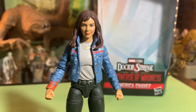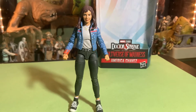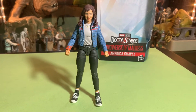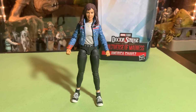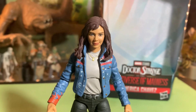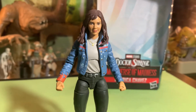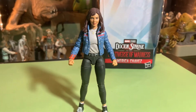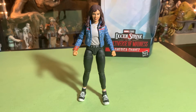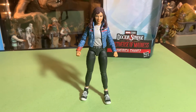Great figure. America Chavez here. This might be the one. If you're going to get one figure out of this line, out of this wave, she might be the one to get. Can't wait to see her in the MCU in live action. This character is gonna go places, man.